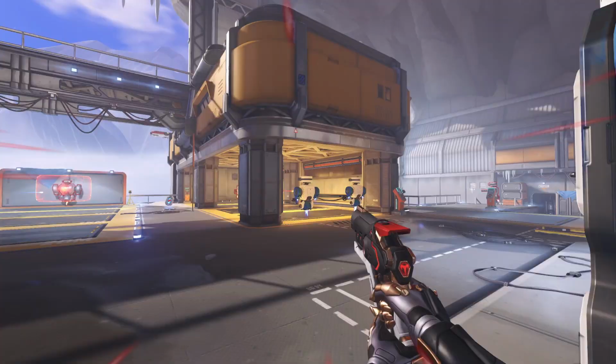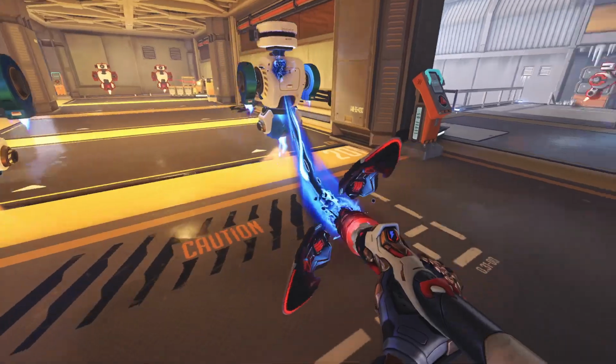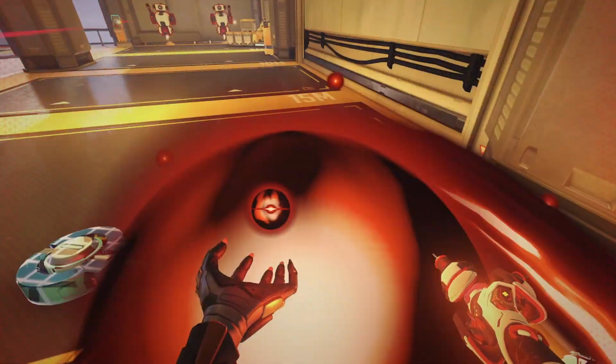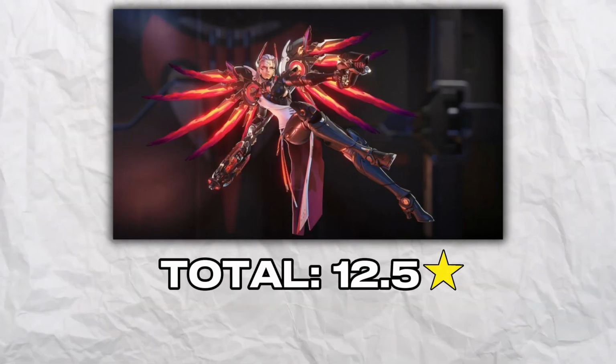And here we go again with another 5 out of 5 on the effects. This is nuts. We get the Coca-Cola healing beam and the Gatorade blue damage boost. And the res animation is just, oh my god, perfect. And the way the wings light up in Valk, how do you get better than this? And rating the Mercy Mythic with another 12.5.